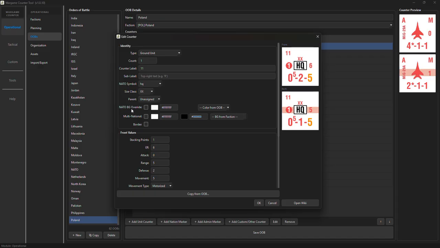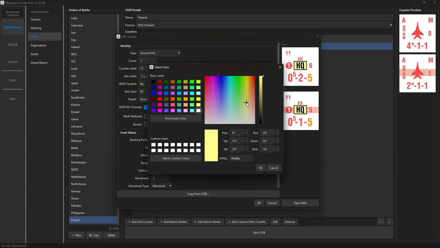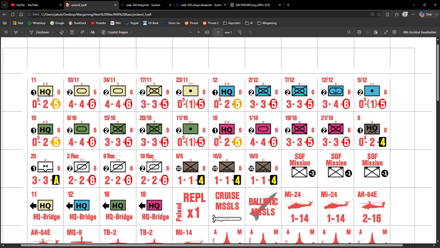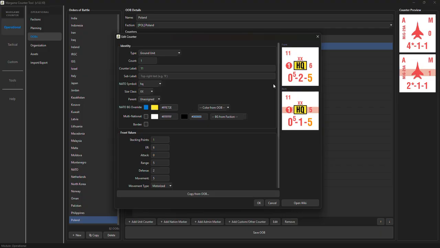With background override, we can change the color of the NATO icon, which we will do here because it's not independent. So we select a yellowish color for this one, maybe a little bit brighter than here. And so it's yellow now.